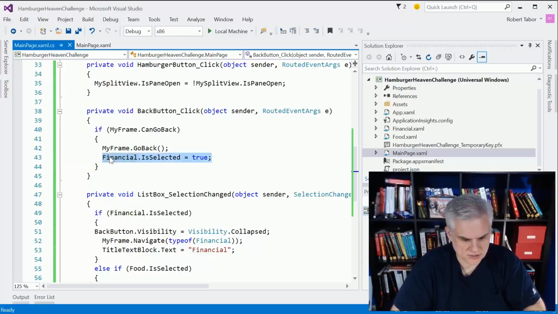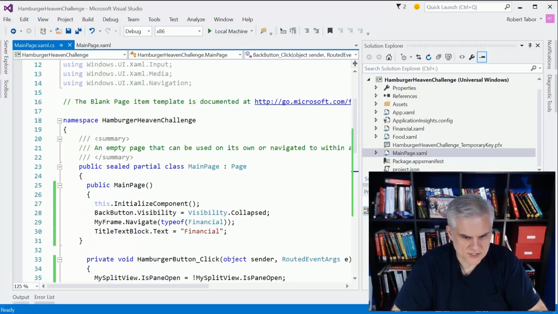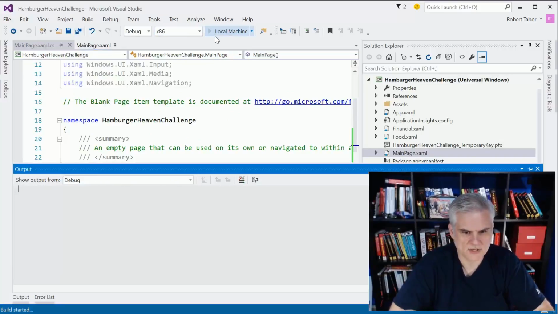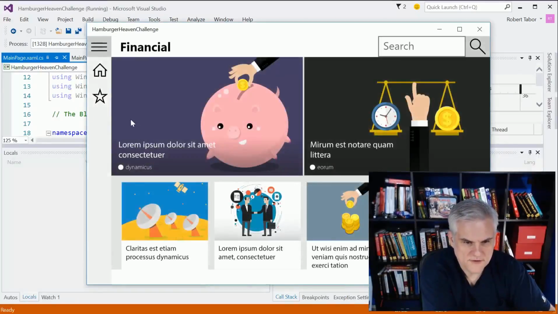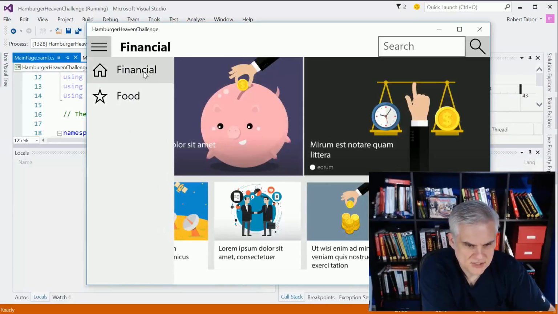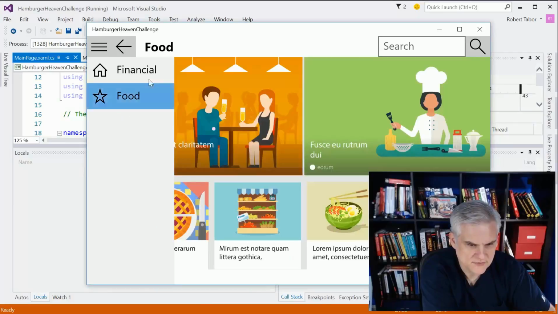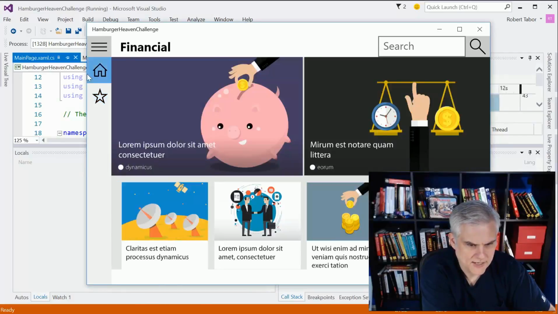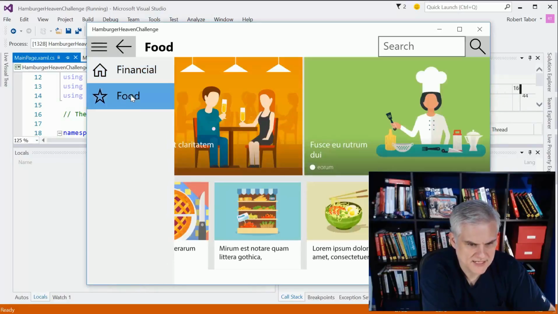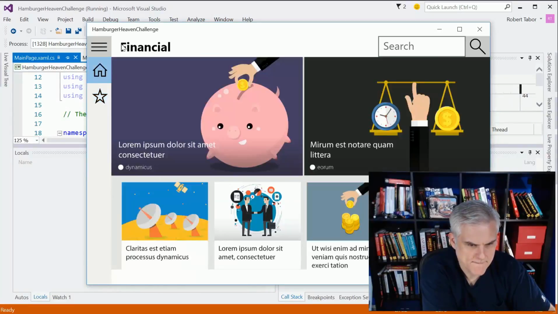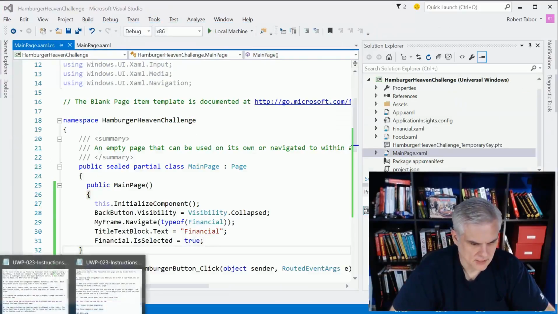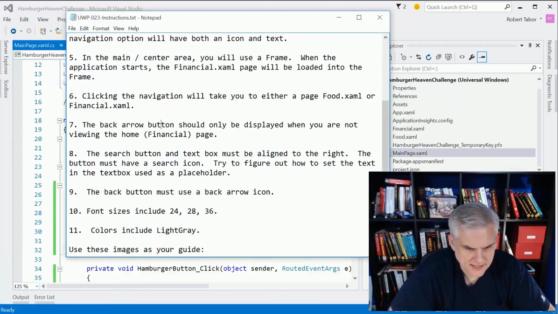And I probably should do that as we're first opening up the application too. Hopefully that makes sense. So I'll show you what I mean. When we first launch the application, that should be selected. However, I don't think it's loaded up quite yet. Let's go to food. Now you can see food selected, and then we're going to use the back arrow, and it sets the selection back to food. So let's do that again. There we go. Nice. All right. Now we've done that.